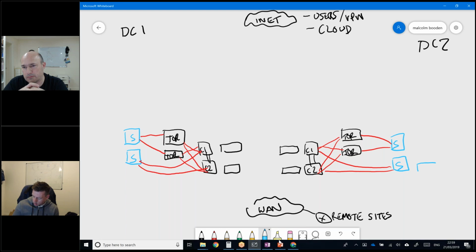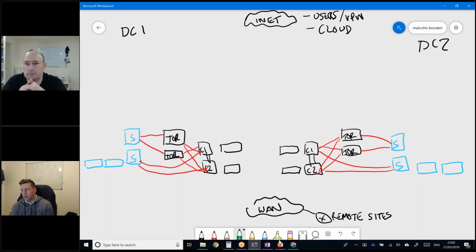I'm not as good with drawing the icons, but these are SAN switches, right? Now, this is where we're using Fibre Channel based storage, rather than Ethernet based or IP based. Yeah, okay. Let's make an assumption for this video that this is Fibre Channel, native Fibre Channel, FCoE, and that could be a constraint. So a requirement, it is a business requirement, right?